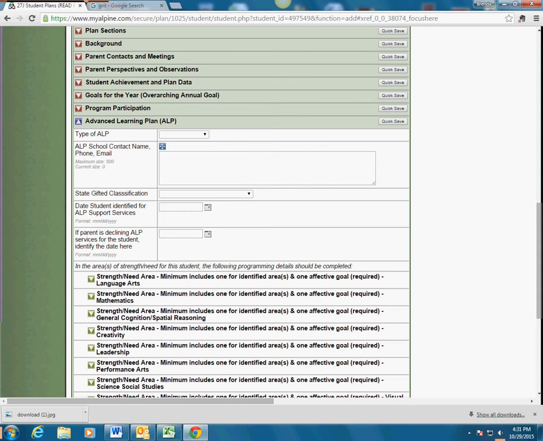It does not need to be written like a SMART goal necessarily. However, with ALPs, they do need to be written from the SMART goal perspective. So there are forms that you've actually received that will help you write the student's SMART goal or goal in general. Most of these ALPs are going to be continuing. Just go through and fill this section out. You don't need to fill this out.